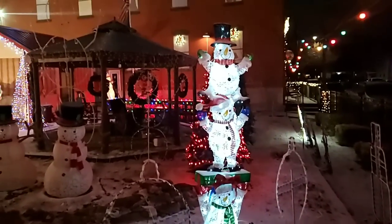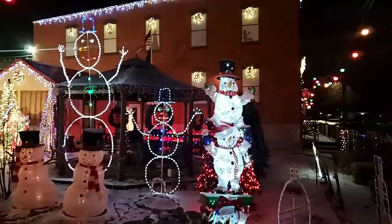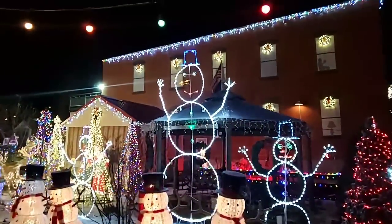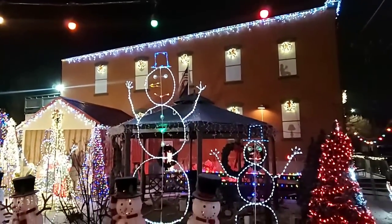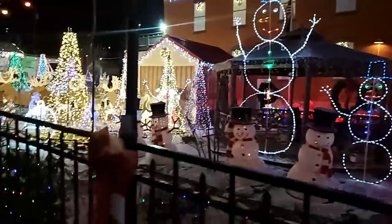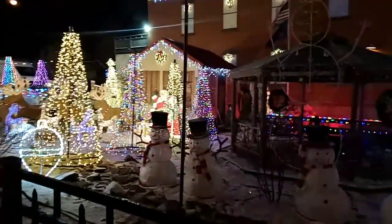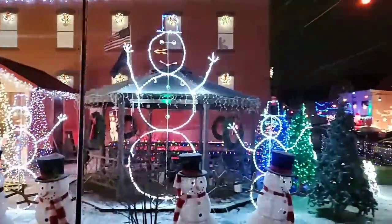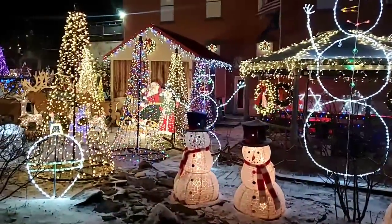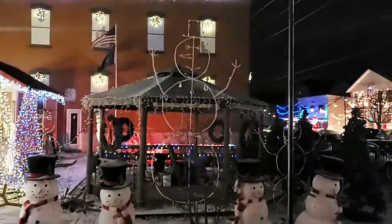Kids, do not try that at home. Oh, I shouldn't say kids. I should say adults, don't try that at home. And look at that big snowman there. He's probably about 12 feet high. And again, these illuminate to the music. So, I got a little break in the action here. Really cool. You could sit and watch this for a good hour with all the different music, different light themes, and oh, strobe effect. Really cool.